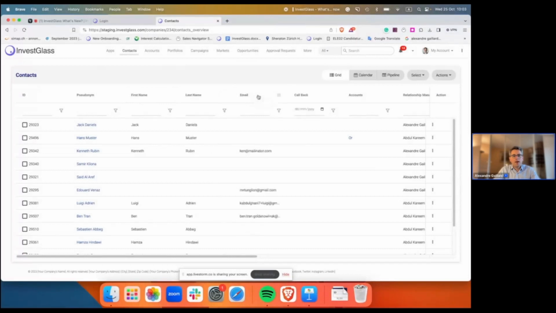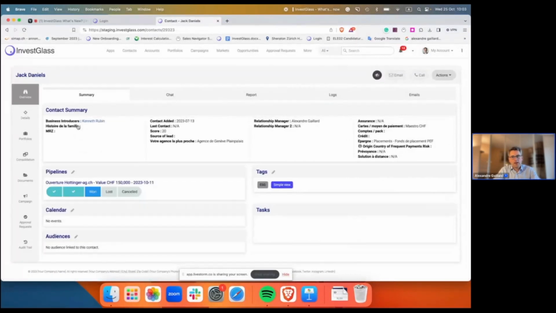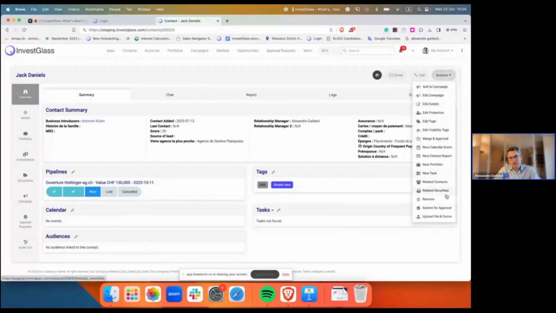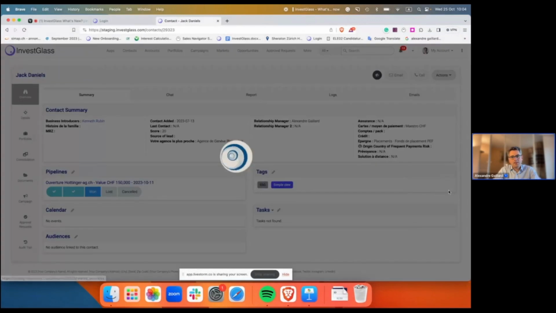Then you can move them around and look into one specific contact. Now, in this specific contact, I can start using the AI here to find which products will be relevant for this contact. Simply go to Actions and here click on the related contacts or related securities.